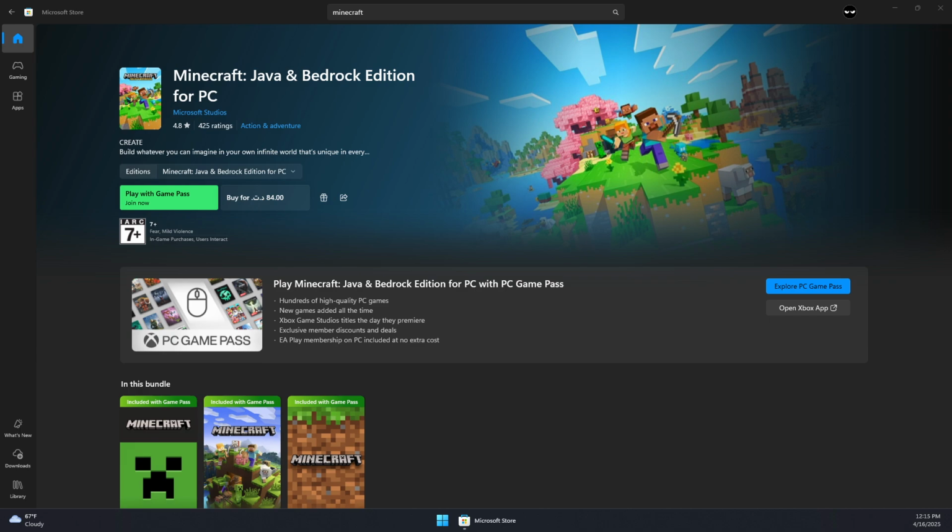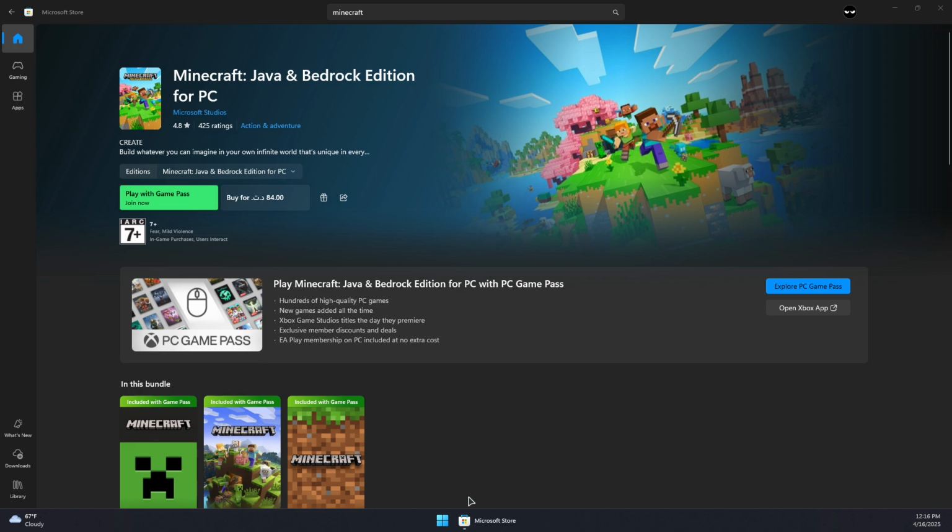Now if this still does not work, you can try to log out from your account and then log back in, or maybe use Microsoft or Mojang credentials to log back in. And then, if you're running multiple instances of the game, you'll need to close them and make sure you're only running one at the same time.